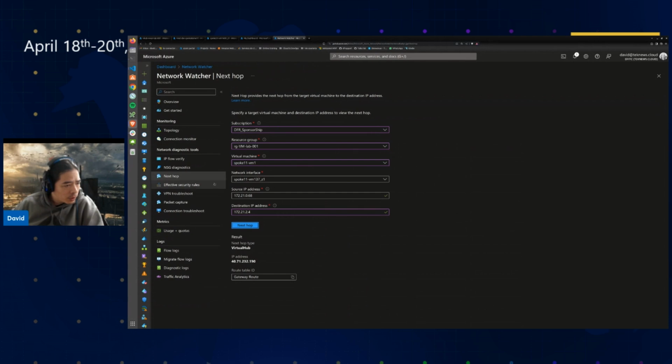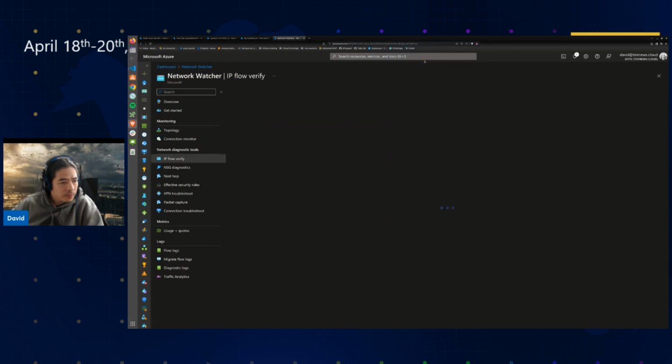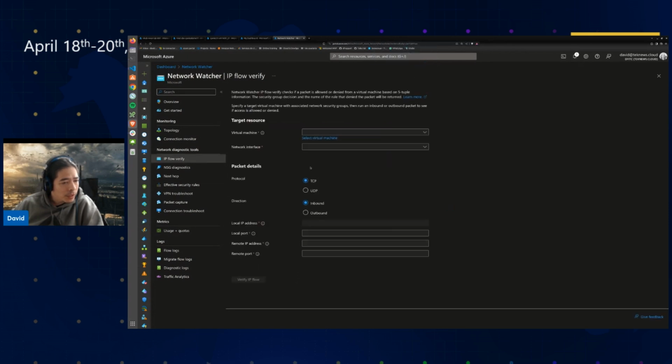If I look at the IP flow verify, if I want to check virtual machine 1 accessing the other virtual machine, I will check that. I will look at the remote port. I don't care. This is the remote port. Oh, remote port.